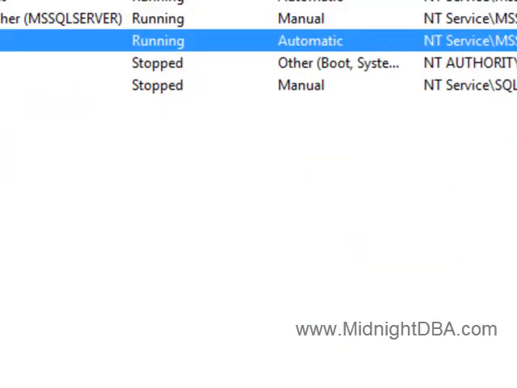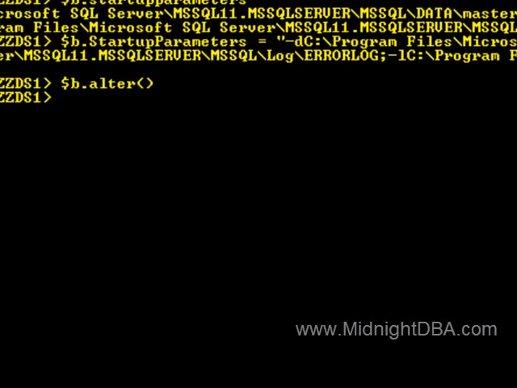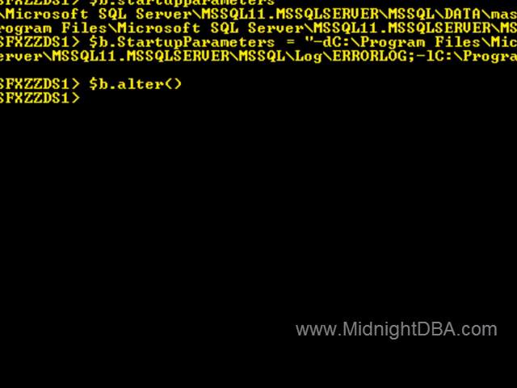There you go. And it's really simple, and it's also really useful too, because even though I'm doing this by hand, you could do this on a lot of your servers. Say if you wanted to add something else to your startup parameters, you could do this. All you got to do is read that whole thing in as a text blob, and then mine the information out of that text blob. Right now you're just doing some good old-fashioned search and replace, and then set it back equal to what you want to, and then call alter, right? So just because I'm doing it by hand here doesn't mean the whole thing couldn't be done programmatically. It just means that I didn't.